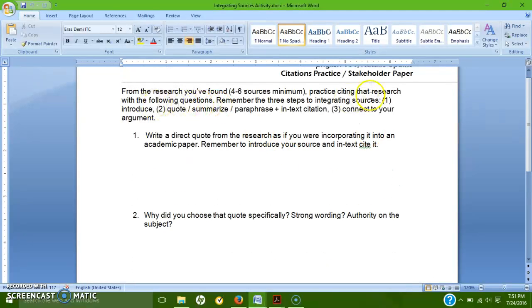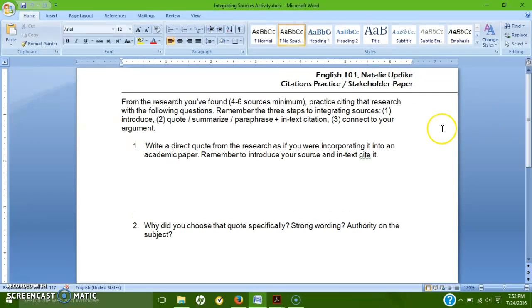So there are 3 steps to citing or integrating sources in your papers. Most of you are doing the second step correctly, minus the in-text citation, but really there needs to be a lot more polishing for your drafts. The main reason why is if there is no in-text citation specifically, that is plagiarism. We've talked about this before. You watched the tutorial. It's also on the syllabus. So make sure you introduce your source.